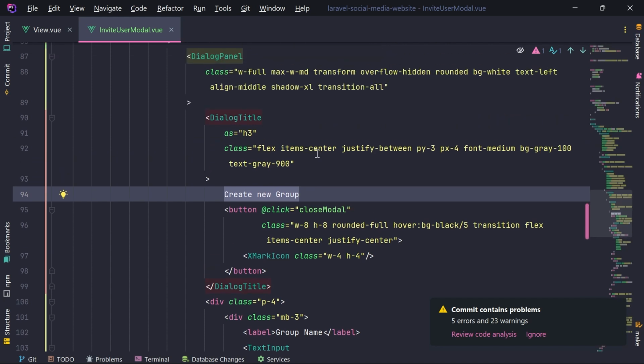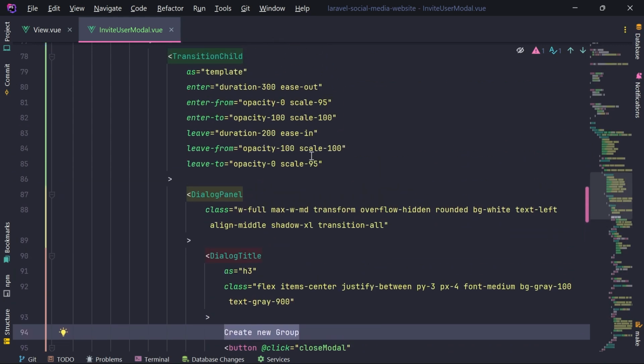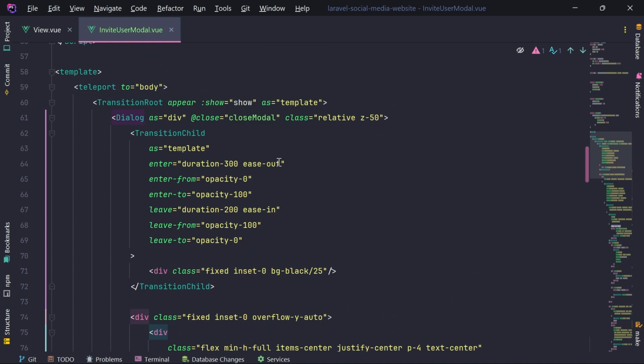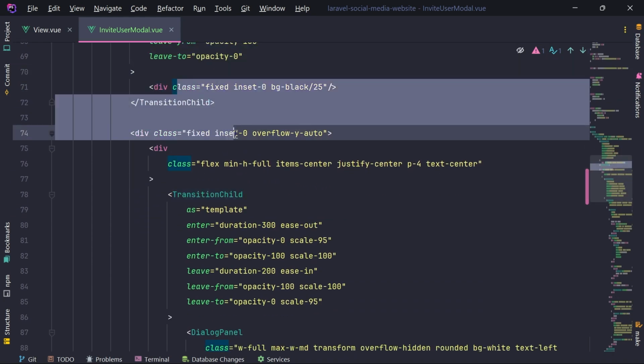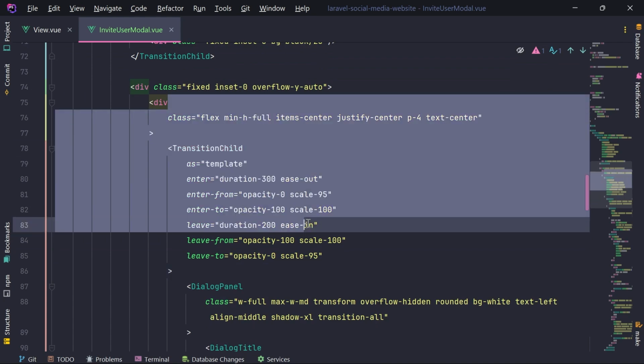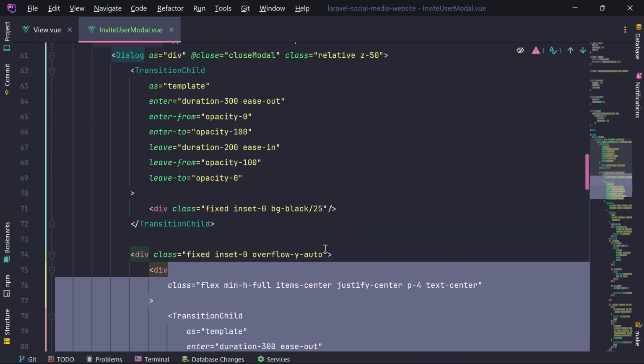By the way, I'm looking at this modal right now, and I see that I have a lot of things repeated in every single modal. For example, this whole part is actually repeated. I can see this.